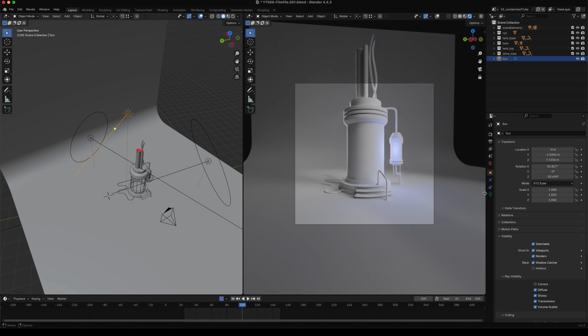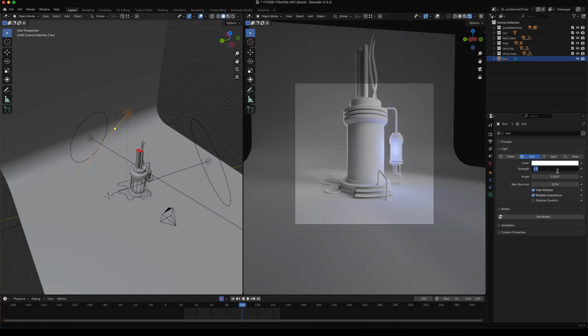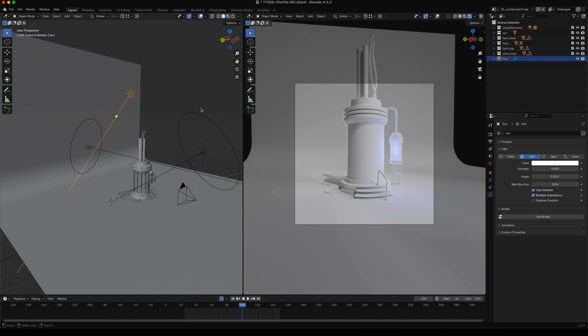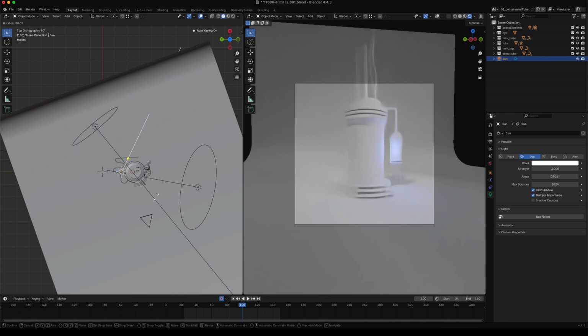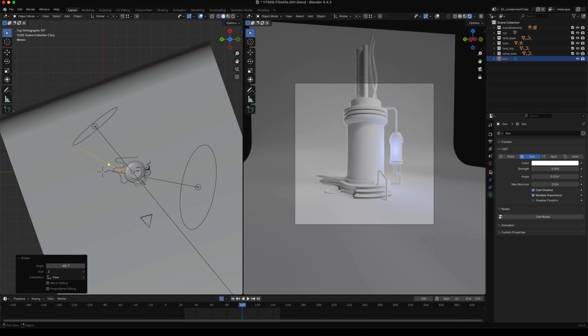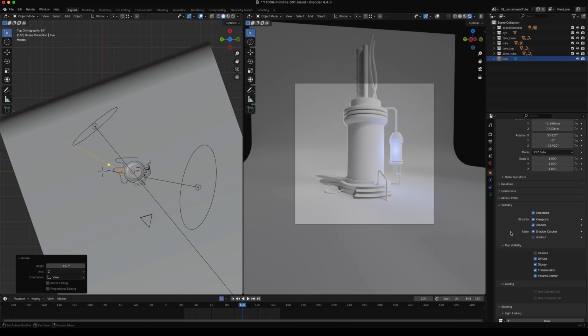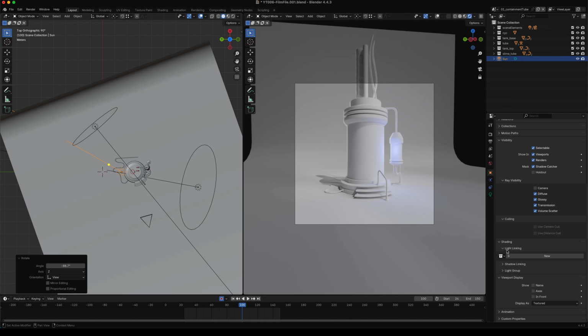So with the sunlight here, I'm going to pump it up a little bit, give it some juice. I'll set it to 5. 5 might be a lot, so I'll put it back down to 3. That looks really good, but as you can tell, it's beating up on my lighting situation here. So if I go to my object properties, the little orange square, we can go down to shading, and under the light linking tab, we can just select a collection. I'm going to choose Cyc.